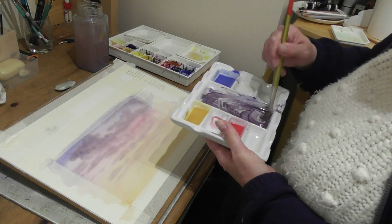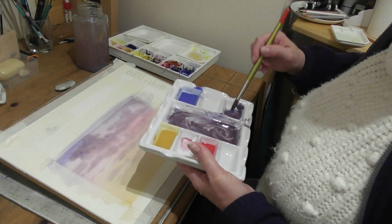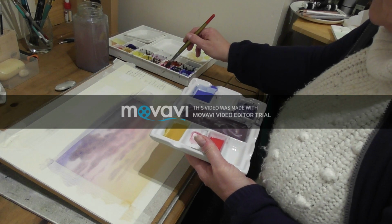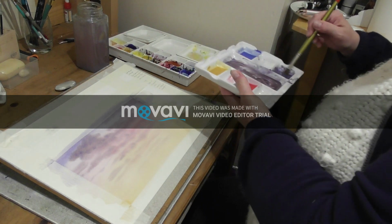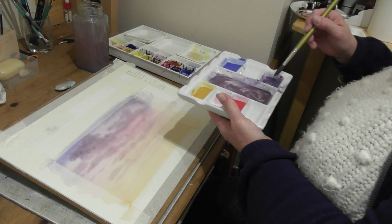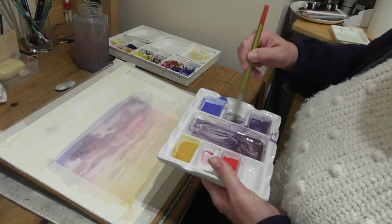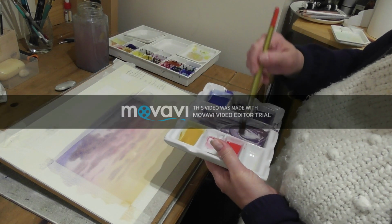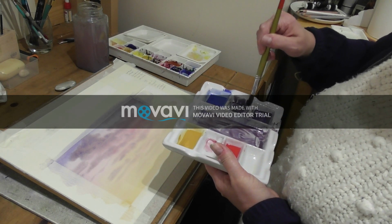So that's quite a nice strongish colour. So what I'm going to do is add a little bit from that into there, but now I'm going to add a little bit more blue to it, so it's actually a little bit bluer, probably just a little bit more of the rose madder in there. Okay, but then I'm going to add some more water because I want that to be fairly watery there. Okay, and then I'm going to take a little bit more of it here. Okay, keep that probably as it is.